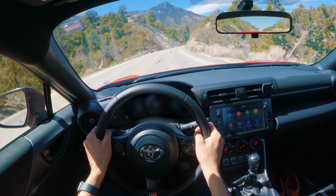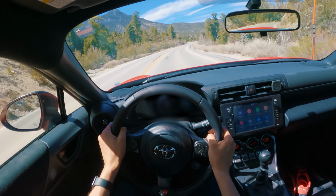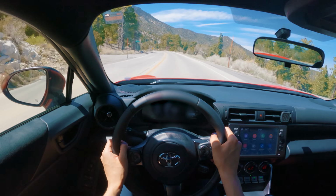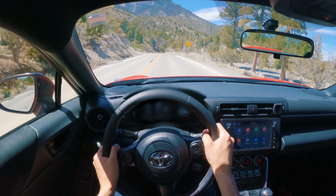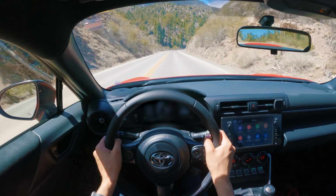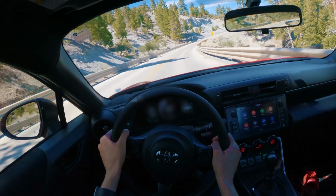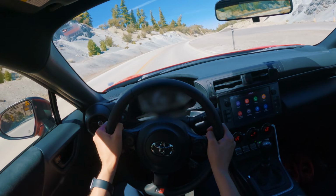The engine, obviously, people go on and on about how it totally transforms the vehicle. It makes the vehicle, I guess, more balanced, right? It doesn't go from a slow car to a fast car. It just goes from a slow car to a well-rounded car. You know what I mean? So I don't want people to get overhyped by the engine, because it is a much faster car, but the core philosophy of the car is the same. It's just a slight tweak to address the deficiency.